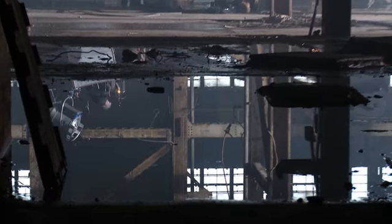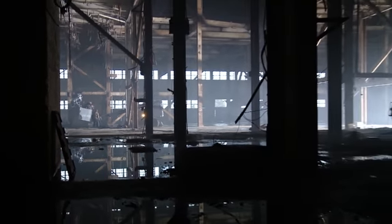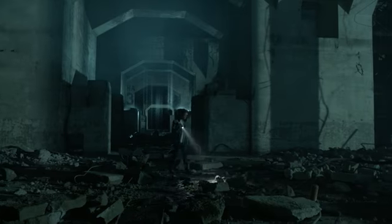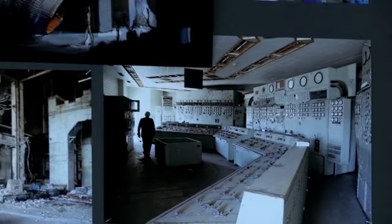When we first scouted and we were looking for a location, we were brought here. And looking at this place, it's almost like an Escher drawing with the staircases that are leading to nowhere. And I mean, you walk in here, and it just says so much. You can hear the machine still working. You look at all the pipes hanging. It's very, very Giger-esque. Ridley Scott would love this place.